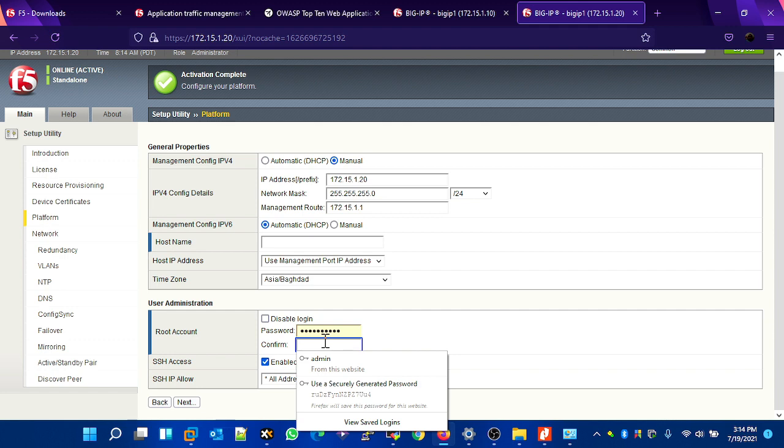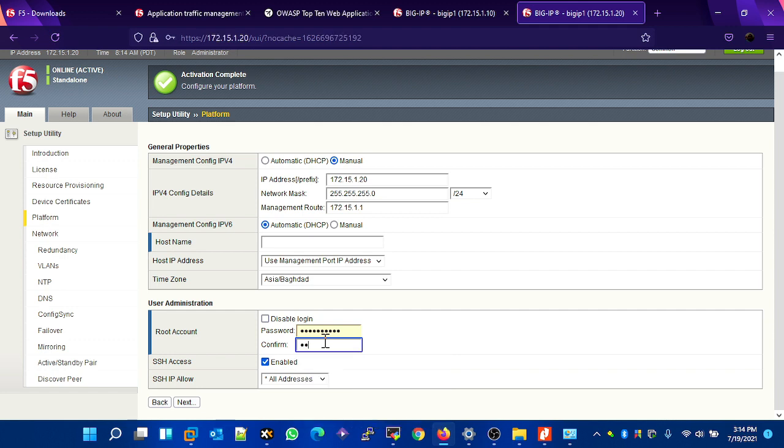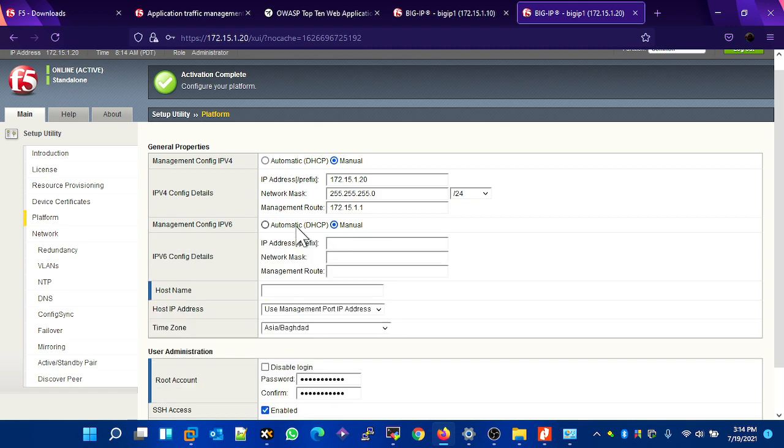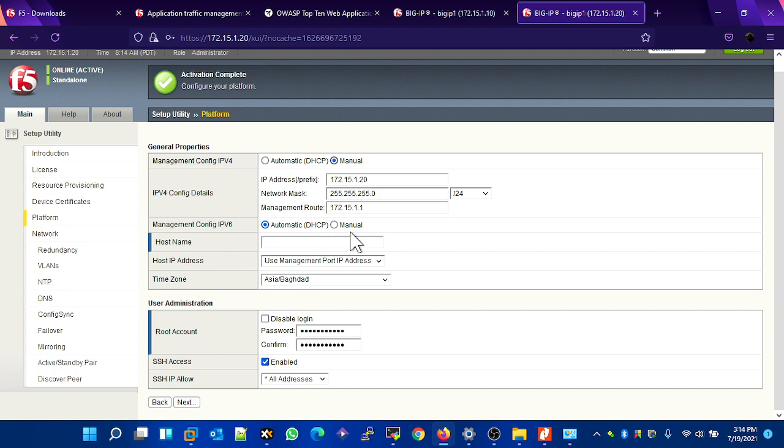So we will put the same password one more time, and we are going to put a host name, that in our case is virtual F51.